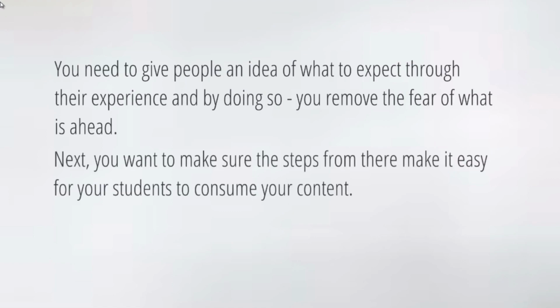Next, you want to make sure that these steps make it easy for your students to consume your content. Like I previously mentioned, maybe you have the welcome video, and then after that, a checklist that they can download, and whatever else will make it easier.